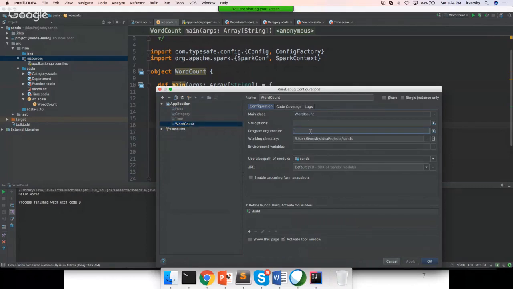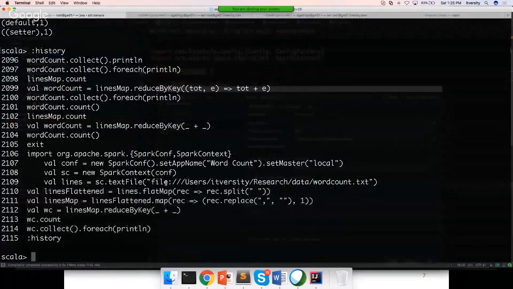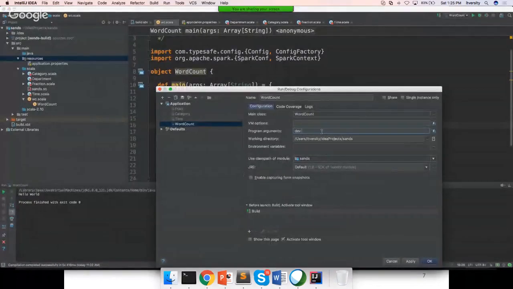In this case, I'm running locally, so I'm giving dev as the first parameter, and then the input path, which is this one. All the arguments have to be space separated, and then the output path.